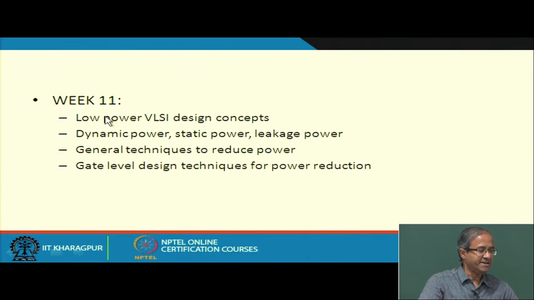So, during week 11 we looked at some aspects of low power VLSI design, which is also very important in present day VLSI design. We looked at the basic concepts, various sources of power: dynamic power, static power, leakage power. We looked at some general techniques for power reduction. We looked at some gate level techniques also, at the level of gates, how we can make some changes so that power reduction is possible.